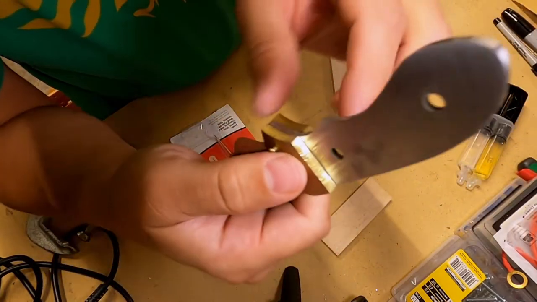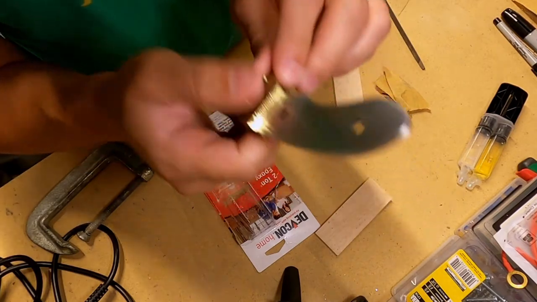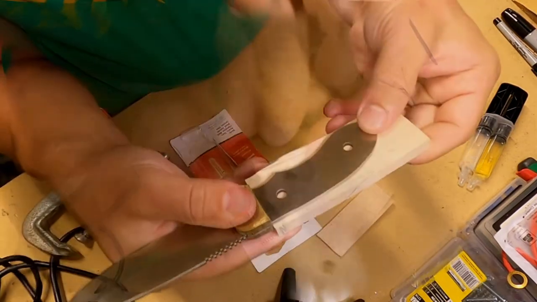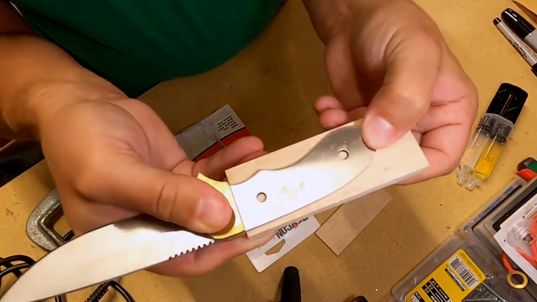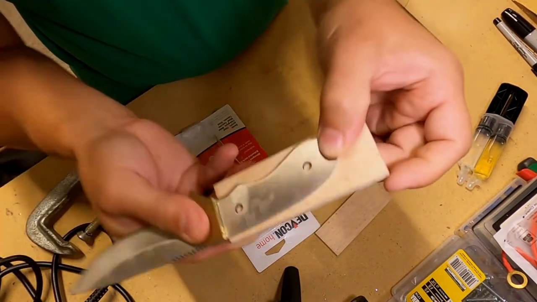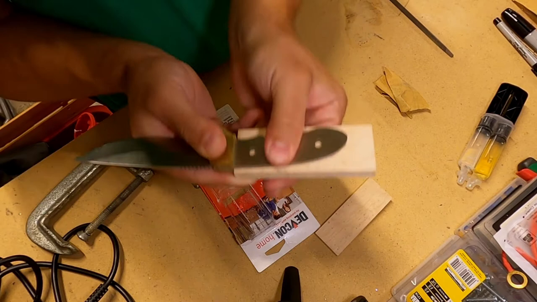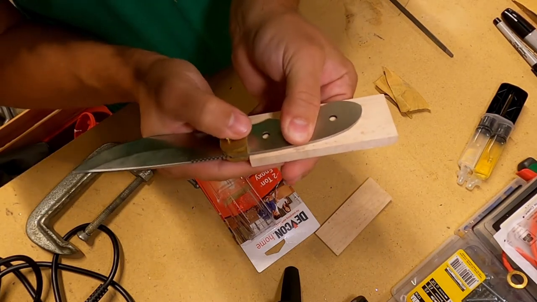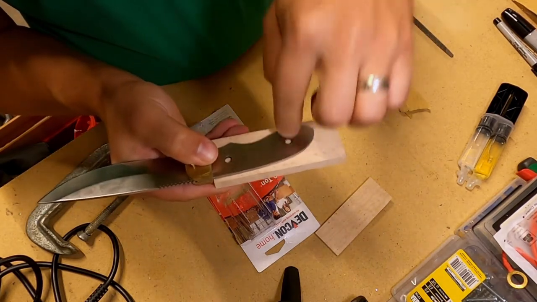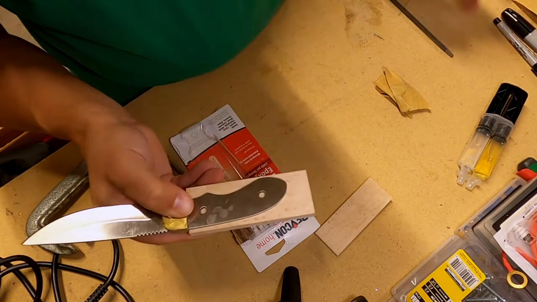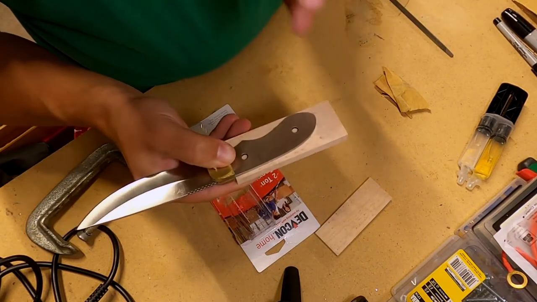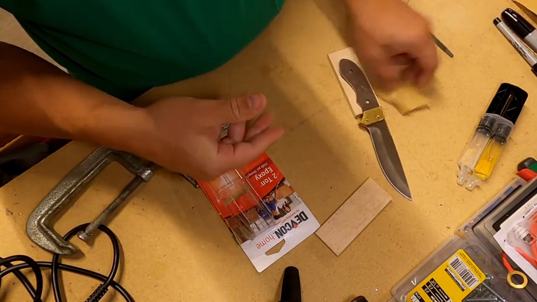All right, that should be nice and clean right there. So that's what we're going to be looking at. We're going to epoxy this on, clamp it, and then once it cures, we're going to put holes in for the tang pieces.